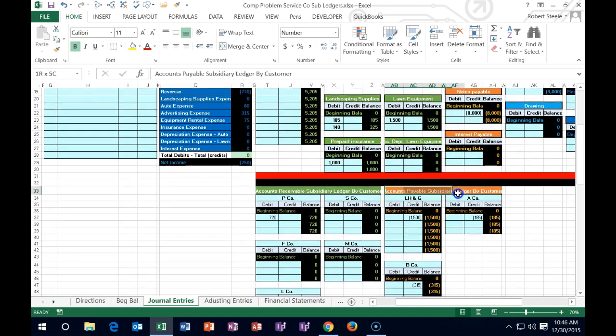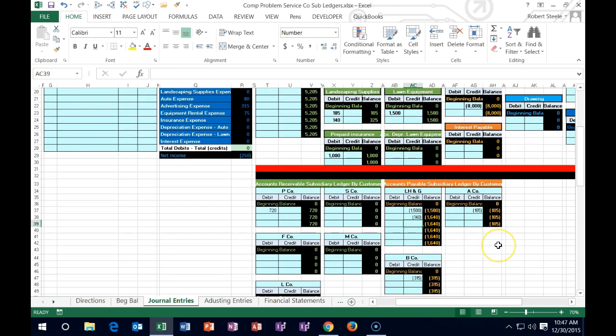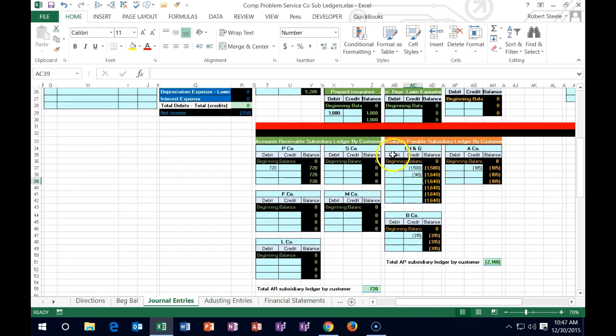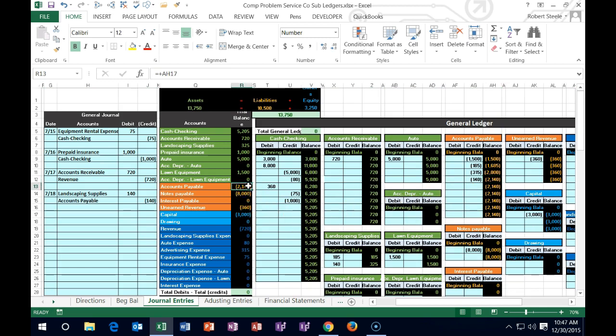So here's the accounts payable subsidiary ledger, which is in order not by date, but by vendor. And the vendor, of course, here is L, H, and G again. So we're going to go in the credit column and say equals, because we owe them another 140. So we're just going to put the same information that is in the GL in the subsidiary ledger. However, the subsidiary ledger will be further broken out by vendor so that the people that we owe now adds up to 2,140, which ties out to this, which ties out to the trial balance.